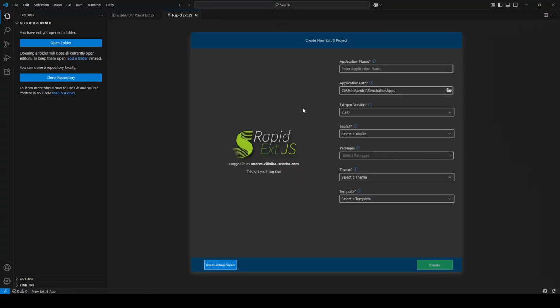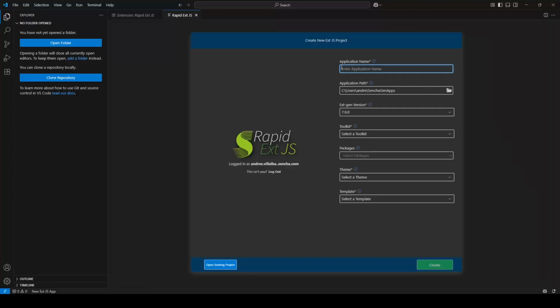So depending on the connection that you have, this will take either a couple of minutes or maybe even 10 or 15 minutes. In my experience, it's usually between 2 or 5 minutes that it takes to create the project, but it's downloading a bunch of files to create your project.